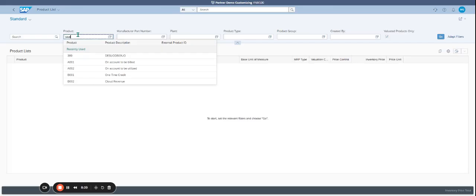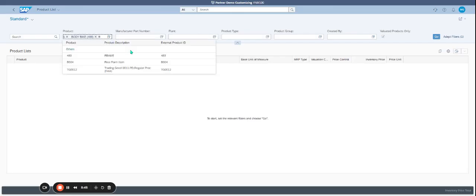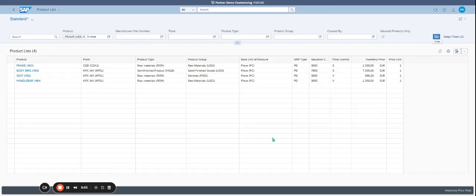We have the seat, we have the handlebar, we also have the body, and we have the frame. I did not define it correctly.